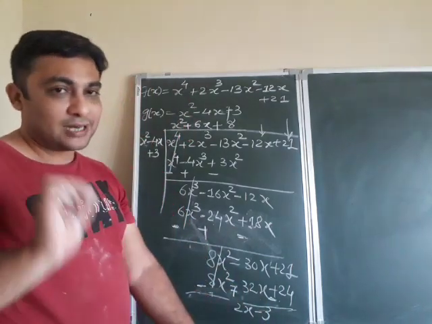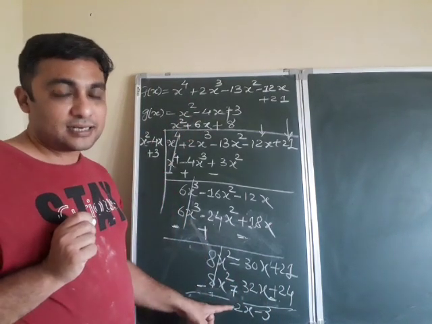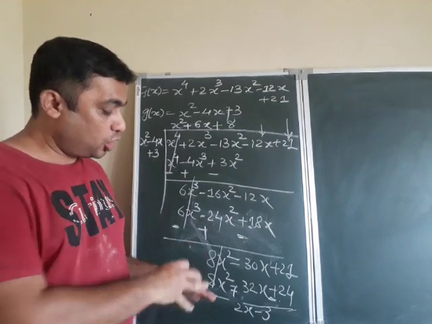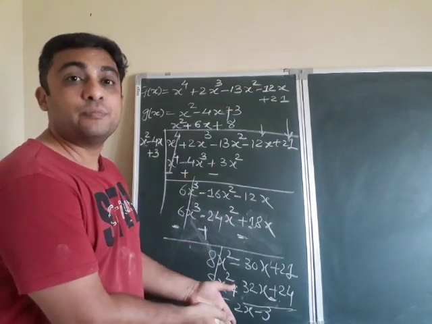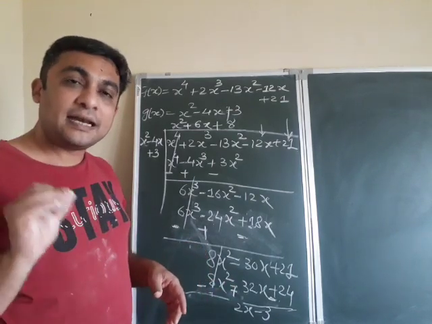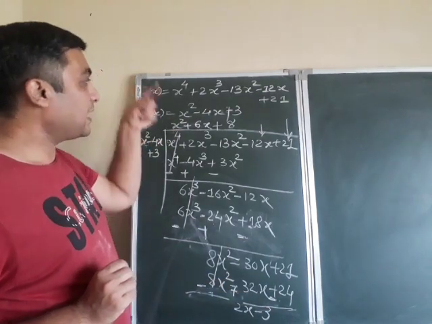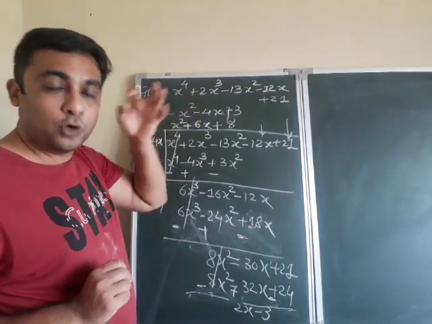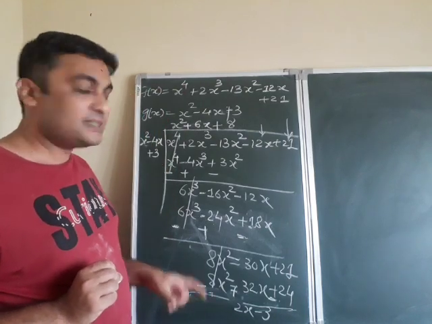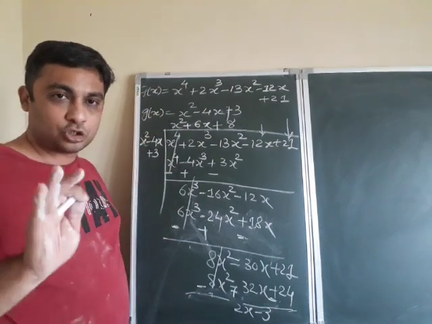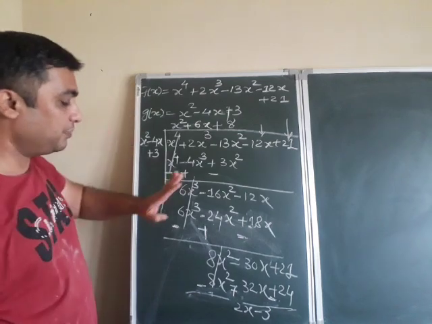So you have to write the statement. If you are not writing the statement, the examiner will feel that you do not have the idea which one would be subtracted. So please write down the statement finally. 2x minus 3 is subtracted from the original polynomial to make it divisible by g of x. That's all. Completed.